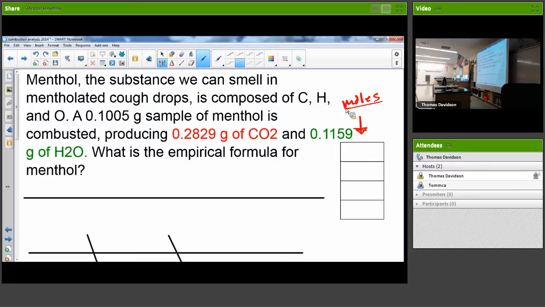Because ultimately, all these steps, we're just trying to find the moles so we can divide by the smallest value and find our molar ratios. Who's with me? Two of you? Okay, good. All right, give this a shot as quick as you can, which is like asking a Walmart truck to drive faster on the freeway. It just doesn't happen.